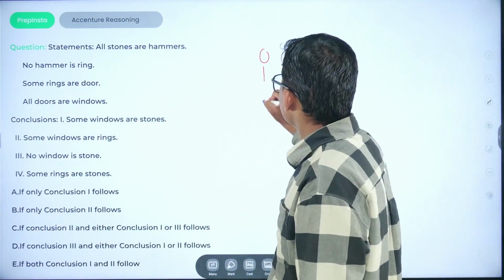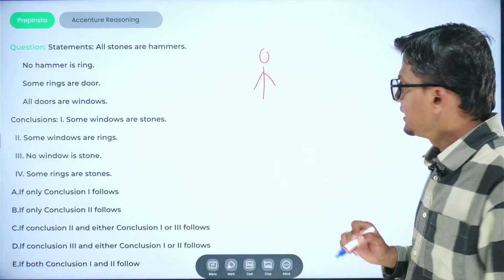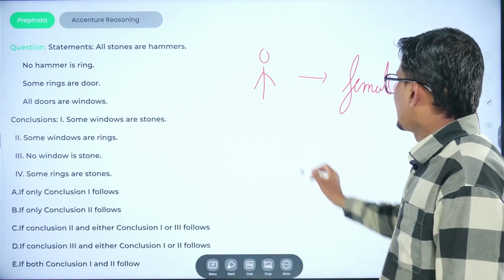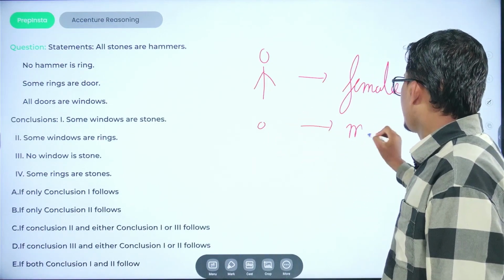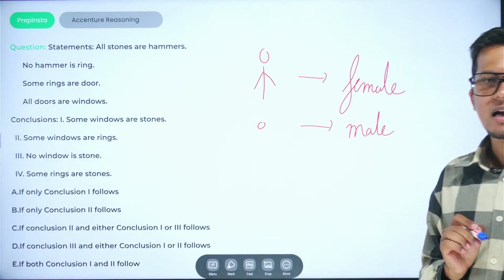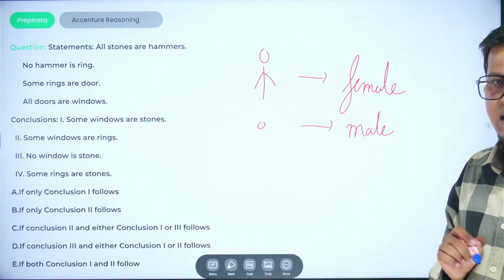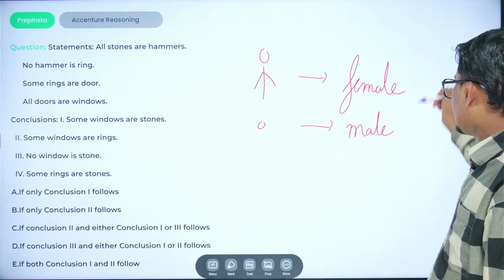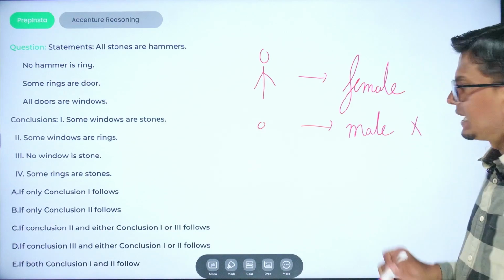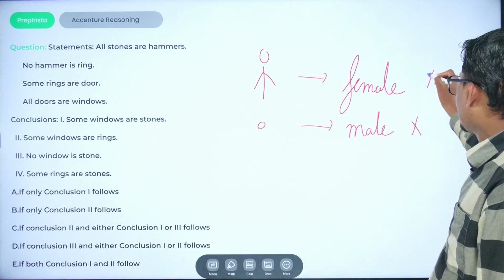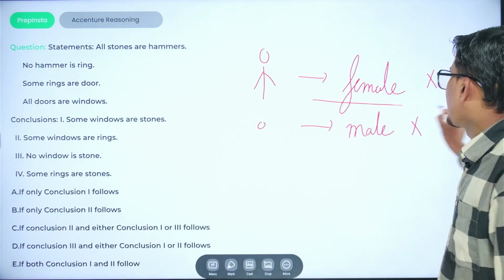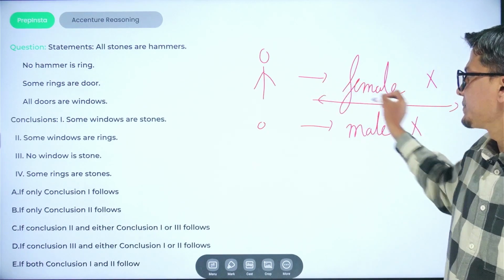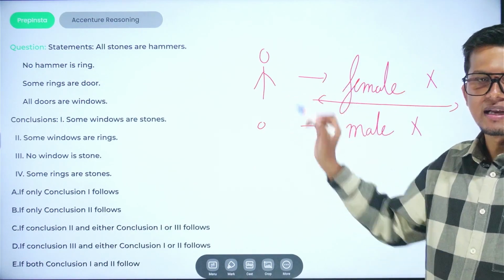For example, there is a skeleton, and if I say this skeleton belongs to a female, right? Or it could be for a male as well. Okay? Now, by looking at the skeleton, it can be a criteria that this skeleton belongs to a male or a female. If it belongs to a female, then it won't be for a male, right? And if it belongs to a male, then it cannot be a female.